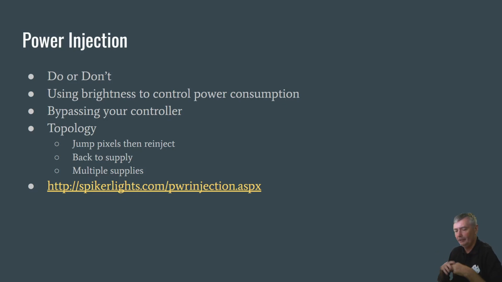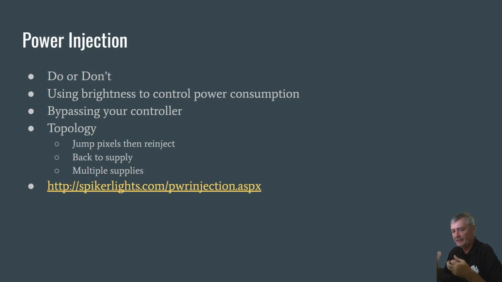You can run every arch on an individual output and avoid any power injection at all if that's what you want to do. If you've got a mega tree, you can run every string of lights on that mega tree on its own output. Have no issues with that. It will work. You'll spend a lot more money on controllers in doing so, but that's okay if you're going to avoid something that you'd really like to avoid.